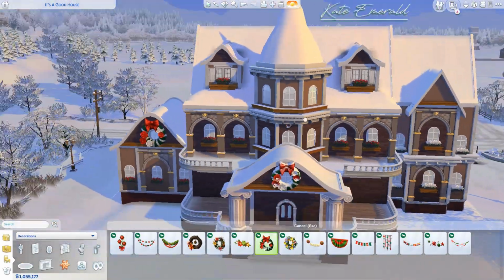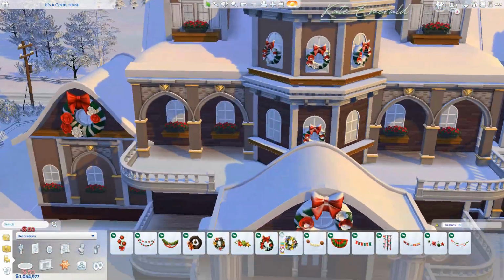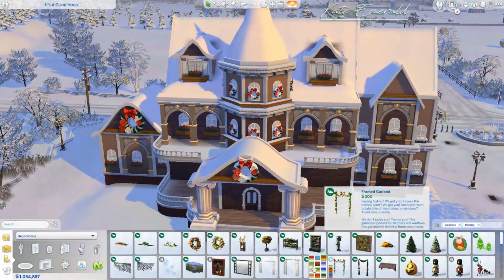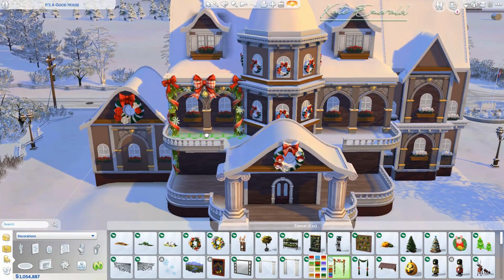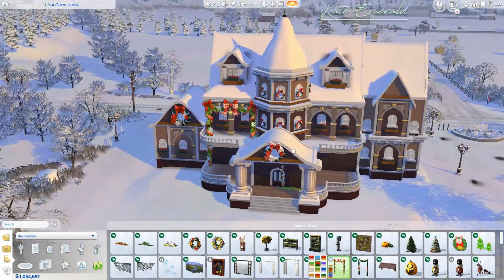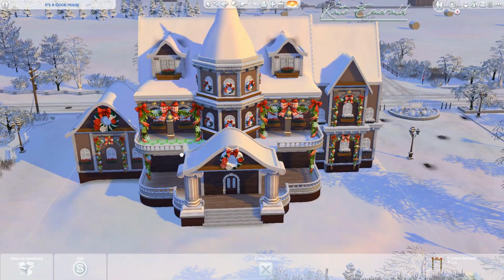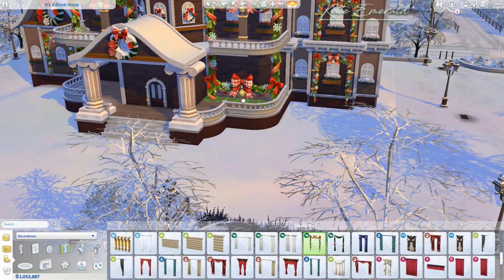I just love this kind of wreath. There are multiple ones. Some are of the free holiday packs, some of seasons, and this is a seasons one, and I just love this one so much. It just has the perfect look with the little bow at the top. And I also want to talk about the roof in the front, and I also used this type of shape for some other roofs in this build.